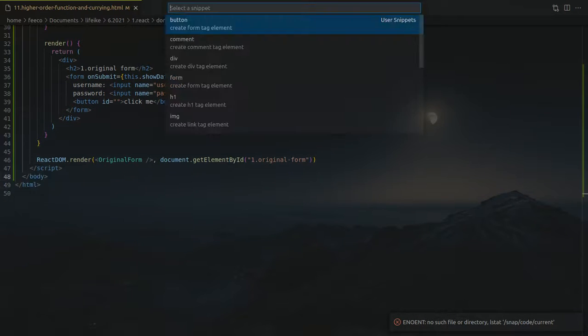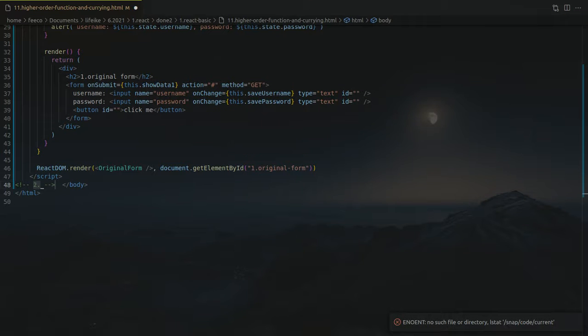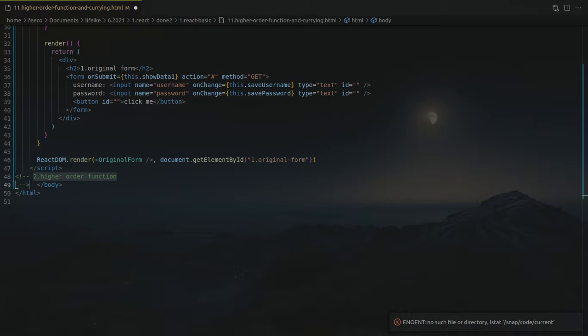So now we need to come to a higher order function. What is a higher order function?